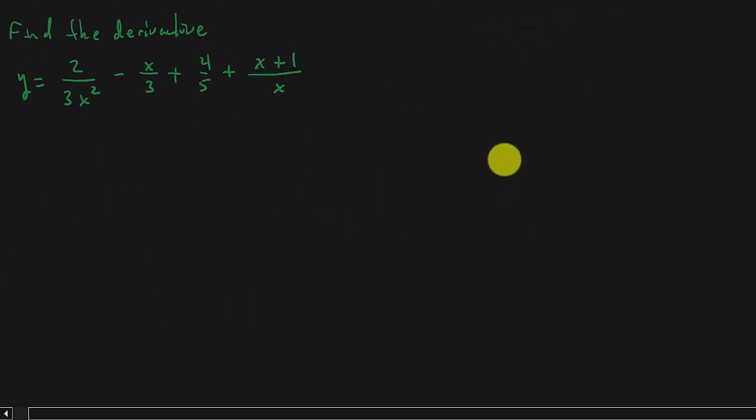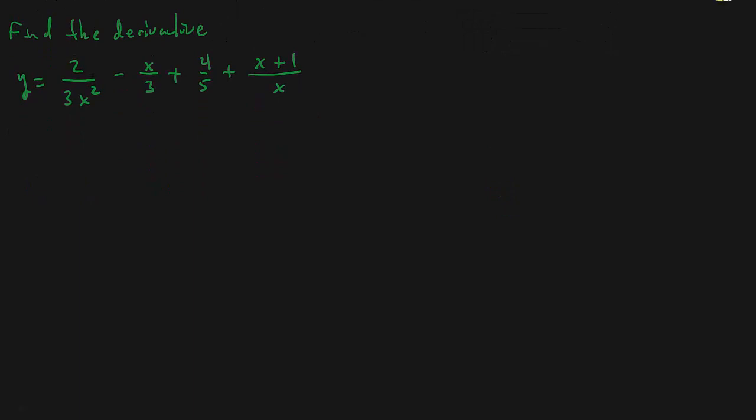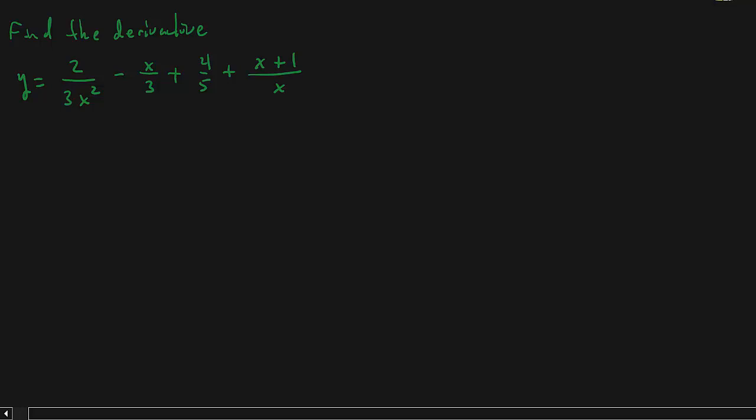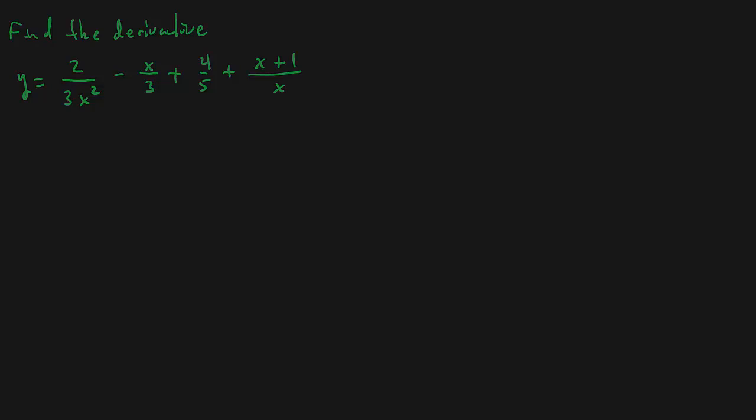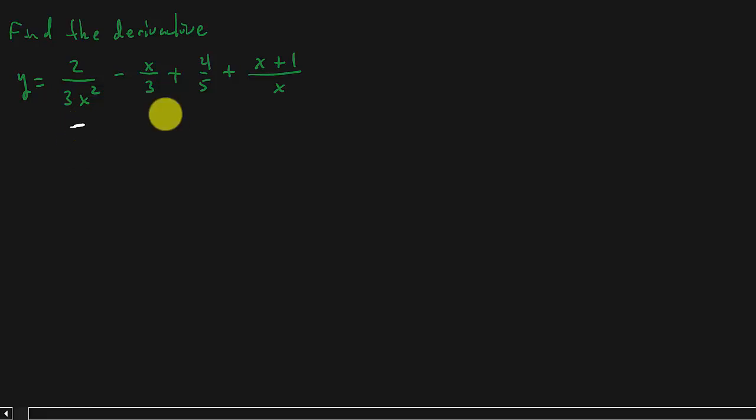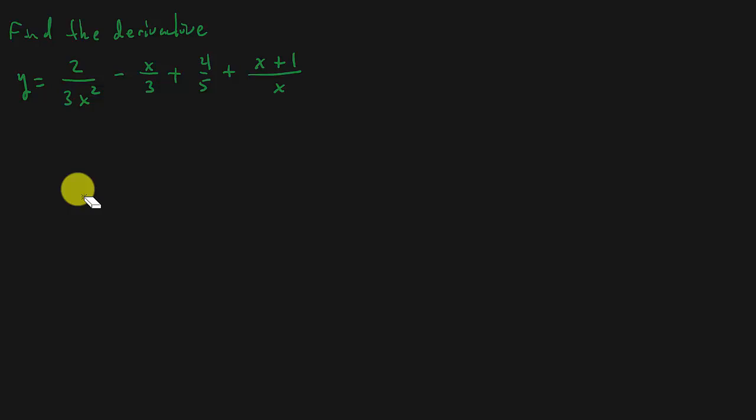All right, so let's look at this example. Okay, so they want us to find the derivative. Now, this is a problem where you would have quotient rule here, quotient rule here, and quotient rule here. This is just a constant, so we know the derivative of that is 0. That's no big deal. But we would have 3 quotient rules here. This is one where, okay, we know the quotient rule, but just because we know the quotient rule doesn't mean we have to use it. We can, but why would you if you don't really have to?